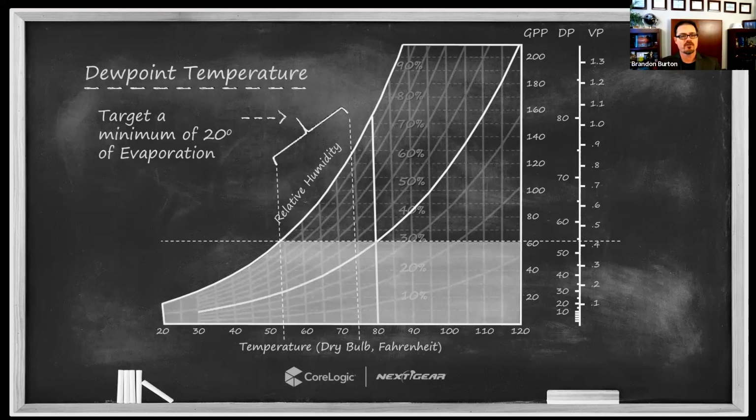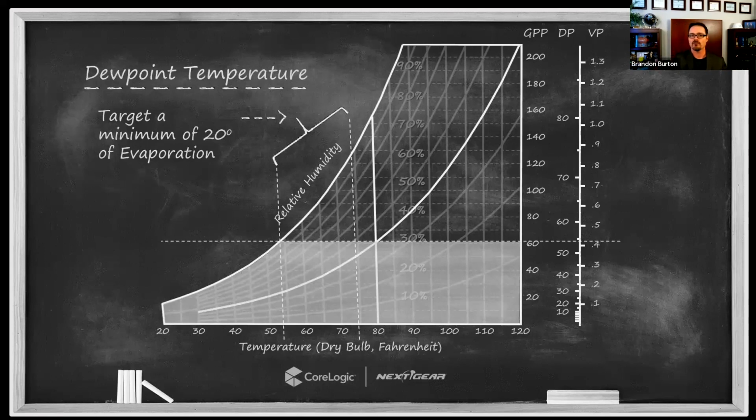So that 50% relative humidity, in other words, that 50% approximation of saturation is going to bring any abnormally wet building material back to a normal moisture level. Now, more than 20 degrees of evaporation would get me there faster, but I know a minimum of 20 is going to get me to my target. Okay, and that's the reason why that works. So two concepts there that we can apply in the field.